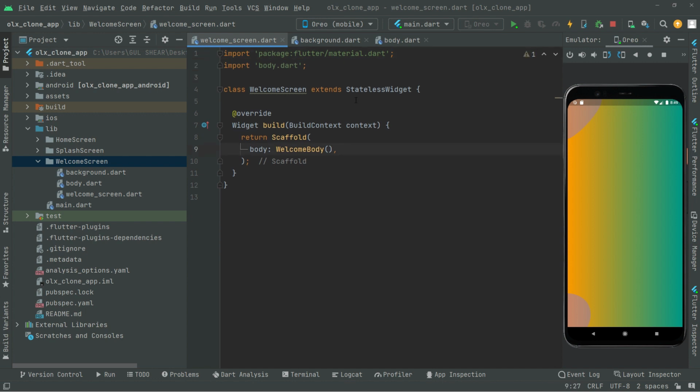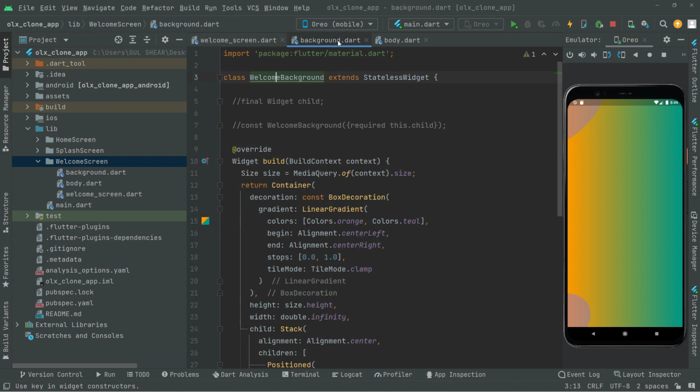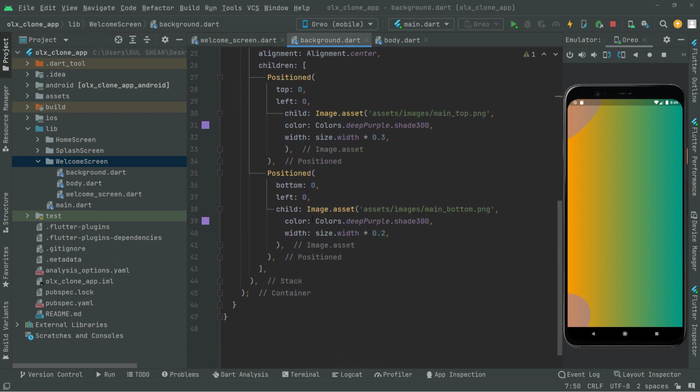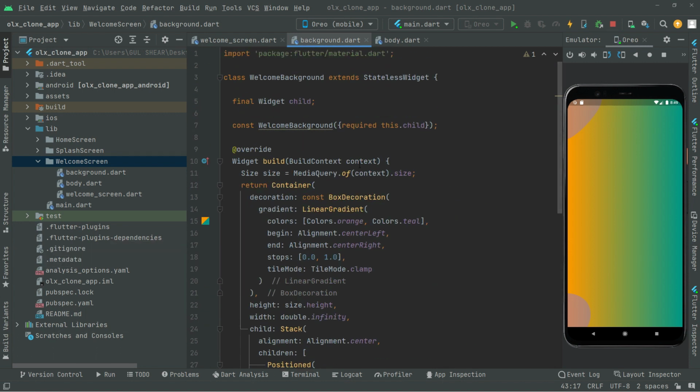Now let's go back towards the background.dart because we're about to use this as a child. So remove those comments. Now we will scroll down and below this position right in here we will say child and put comma, because we are about to use that as a child in the body.dart, as you guys can see.